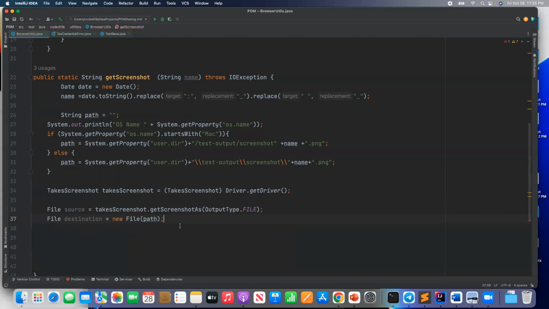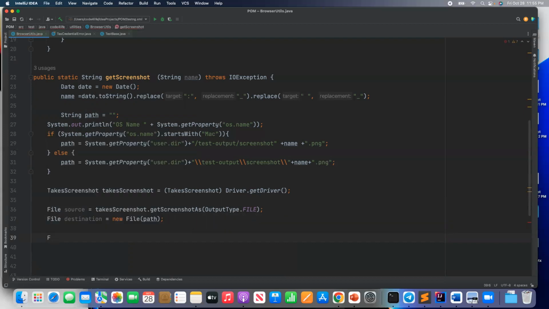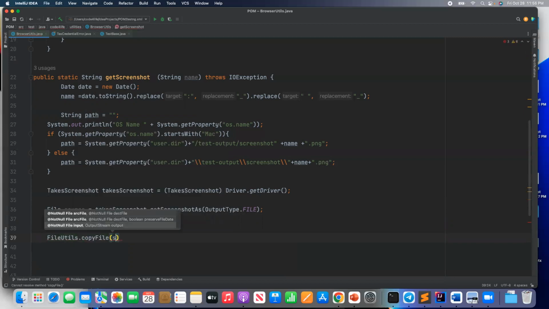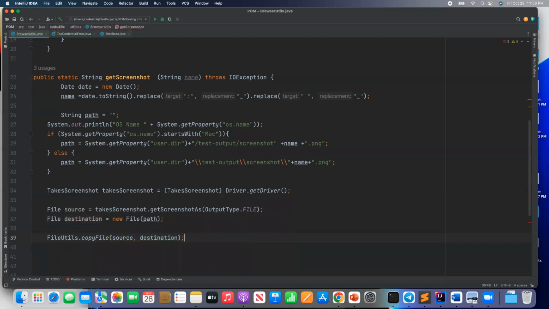Into the File constructor. Right now, there is another class called FileUtils, and there is a method called copyFile. And now we can say source and destination. All right, so this one takes this screenshot as a file right here, and this one is the path that we define, and we put the path into the File constructor.